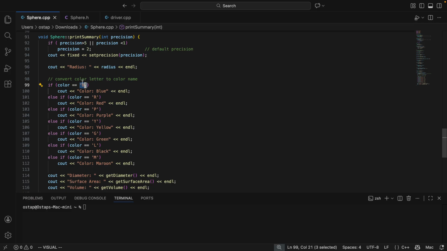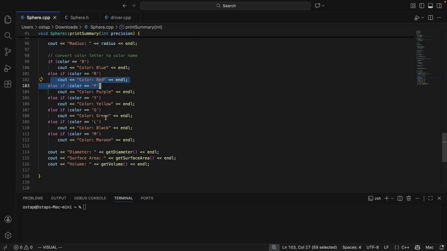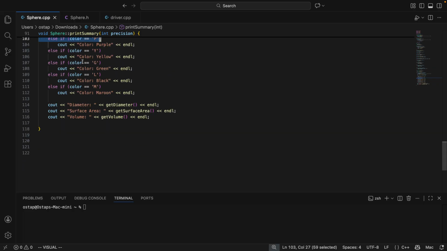So I check if it's letter B, for example, then I'm just going to cout blue. If it's R, then red, and I check it for all the possible variations. Here, for diameter, I use my function get diameter, which just multiplies radius by 2, and same for surface area and volume, just using different functions.